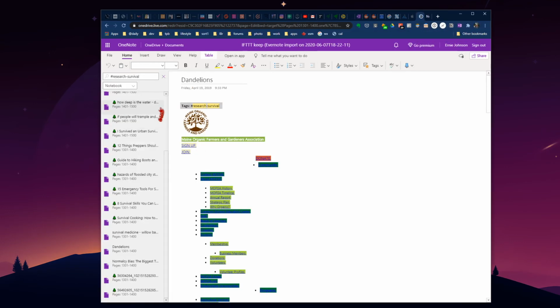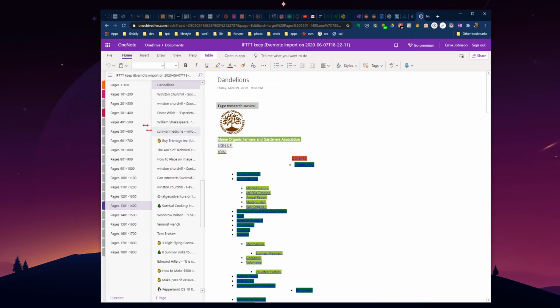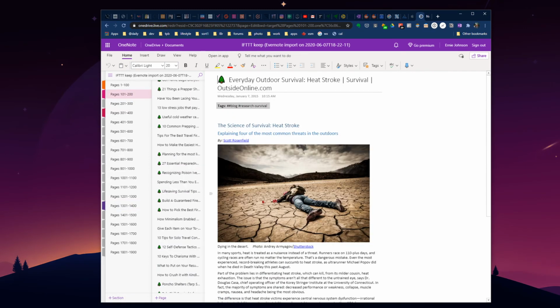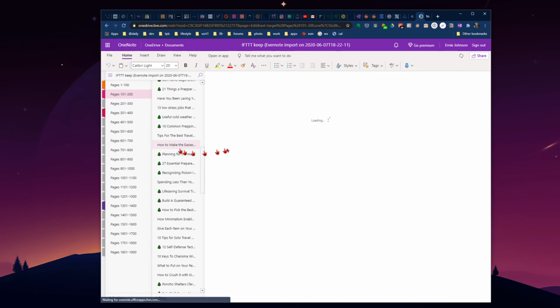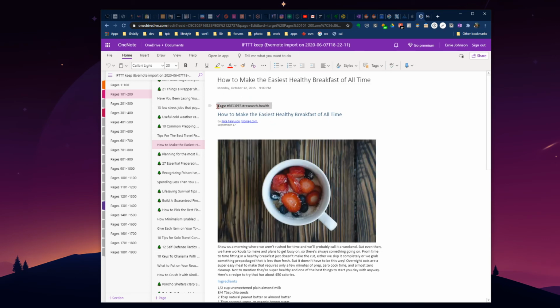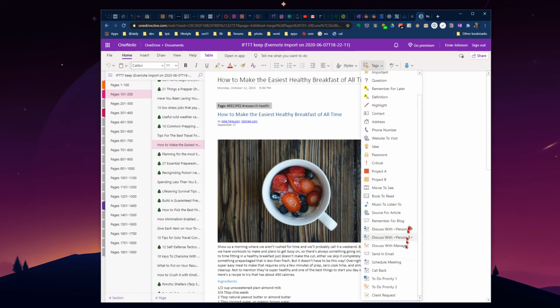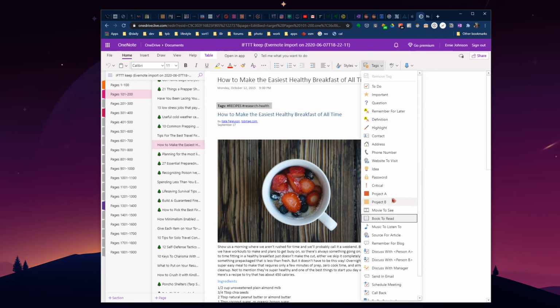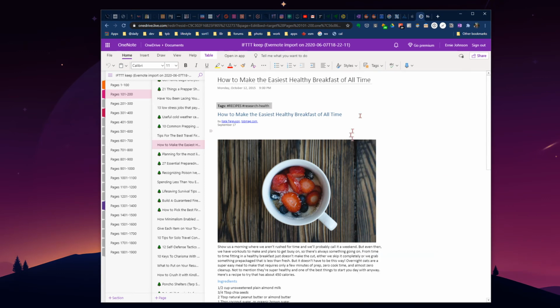But anyway, for the sake of this video, we've got our Evernote notes. Some of them look better than others. We've got tags. They're just not the proper way of doing a tag. They don't show up in your OneNote tags here, and we know that's always been a limit with OneNote. You can still search on them though. We just can't see that we're highlighting that.